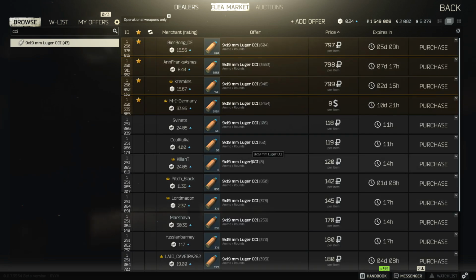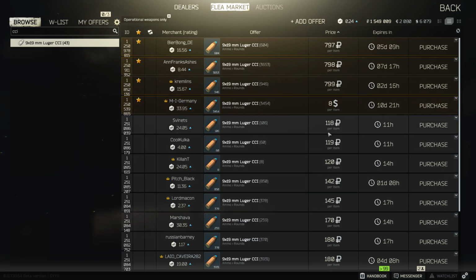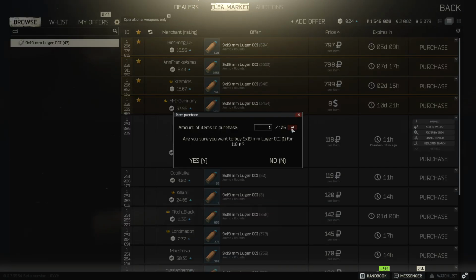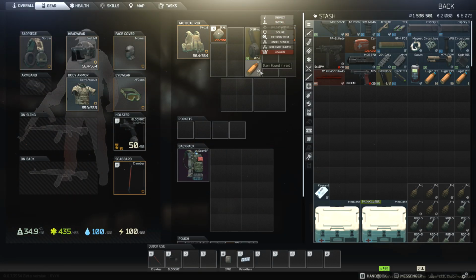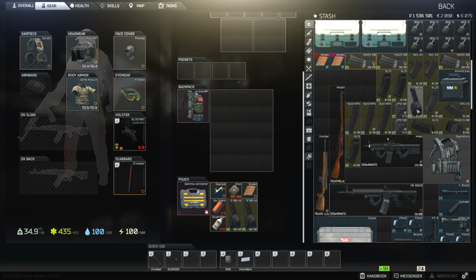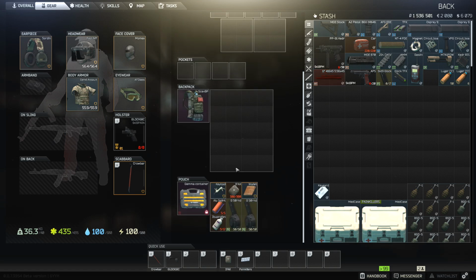Let's look at the Luger CCI here. Heavy bullets with blue tip marking. Yeah, I think we'll just do this. Actually, what we'll do, we'll take these as spares. If we run out of the Luger, then we'll take those as spares. Or we'll take one as spare because I only have two.